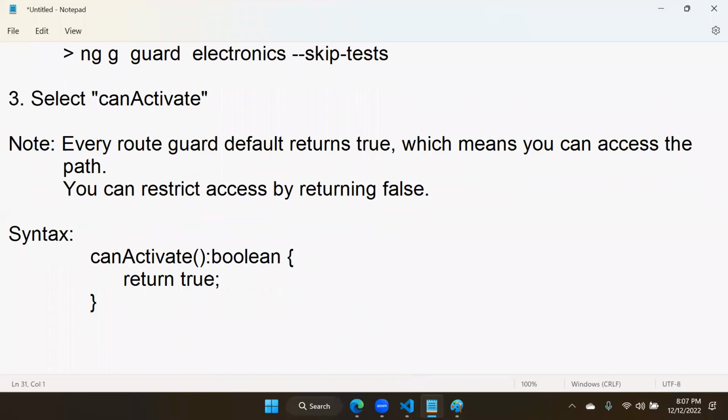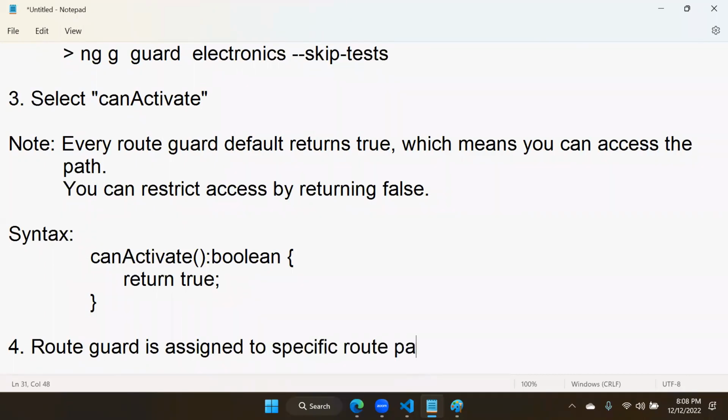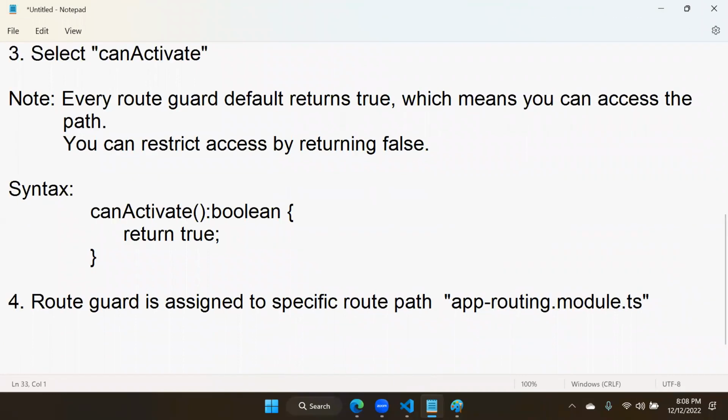Now very important, after you created the guard, the route guard is assigned to a specific route path. It is assigned to a specific route path in app-routing.module.ts. In the app routing module, you have to attach this.